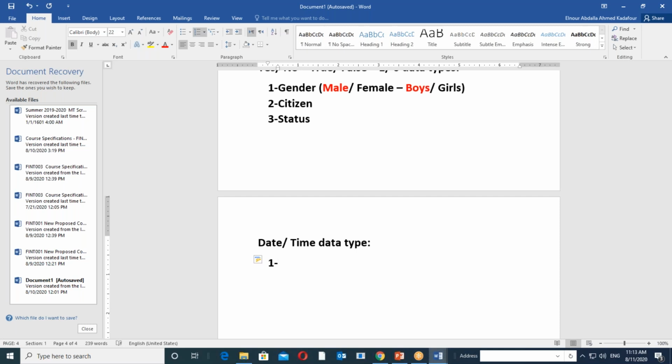Very obviously, whenever we have a date, for example, date of birth. In short, we will write it like this, date of birth. So that is the date or time data type. If we have date of hiring, for example, that is yes, that's date or time data type. Moving on in such a way, date of expiration, date of production, date of whatever. Wherever there is a date, keep it as date or time.